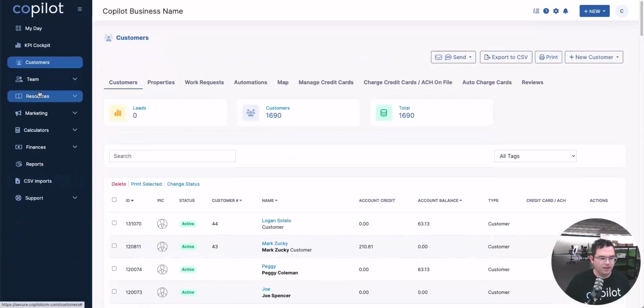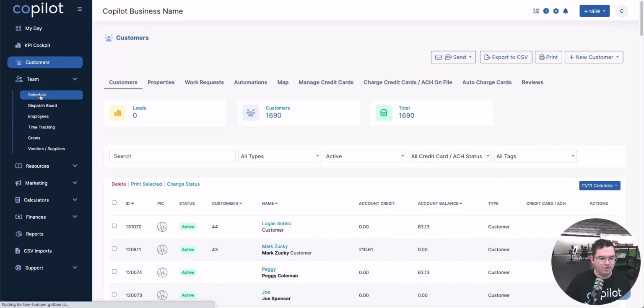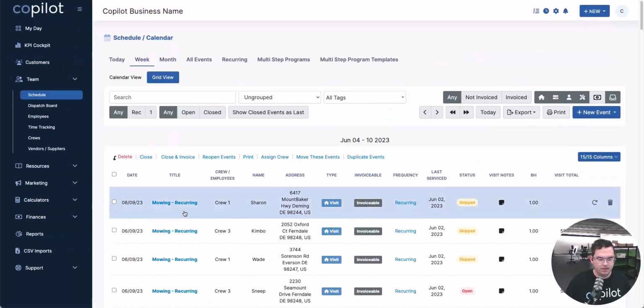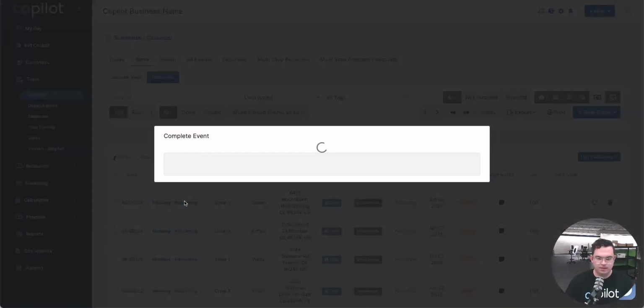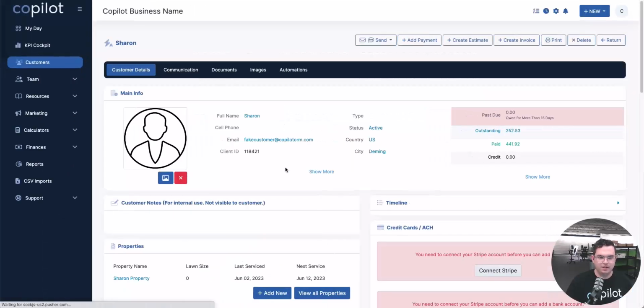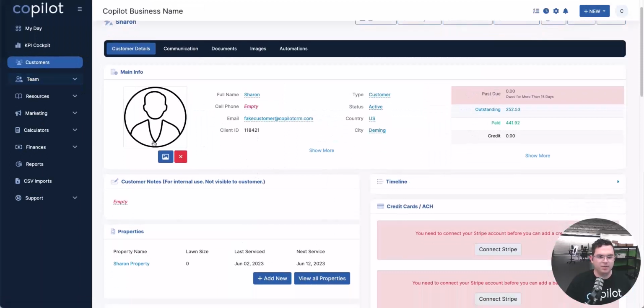Next thing is also just a little quality of life improvement, and that is when you are viewing a visit on the schedule. Let me open our schedule here and open a visit. Really simple update, and that's all that we did, we created the name here to be clickable. So when you're viewing an event, you can just click the name here and it'll open up to their customer profile. So just nice, easy workflow, quality of life improvement, very simple, but nice to have.